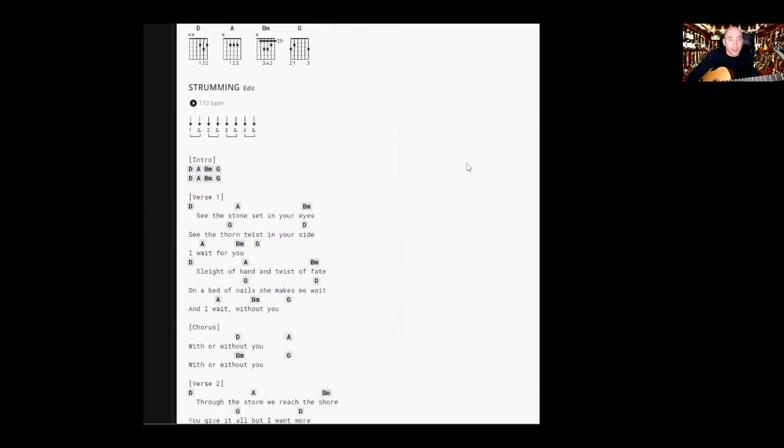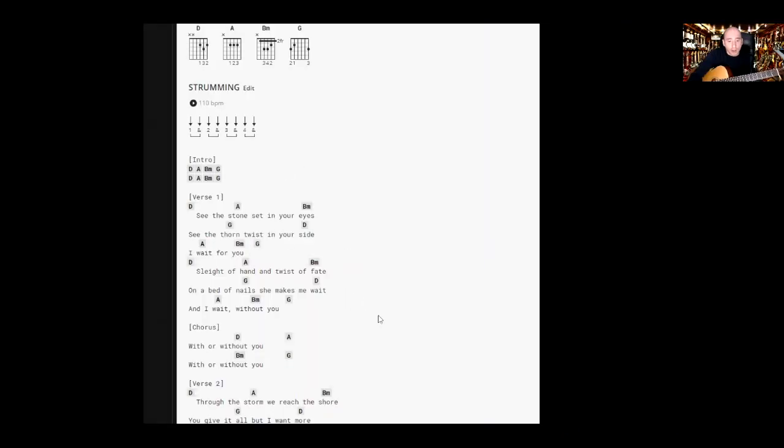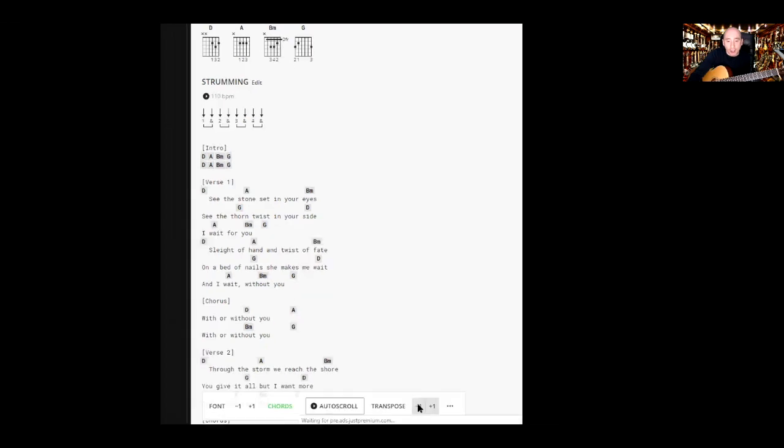So you can see here, you've got D, which is achievable, an A and a G there. But then you're faced with this B minor. And a B minor, to get it sounding good, you've got to bar it. And that's very taxing for a beginner. Or you could play this open B minor, which is good, and you can hear the song, but it doesn't sound as good. So what I'm going to do now is there's this little button below here called transpose, and I'm going to go backwards, till I can see overall the chords of a C scale. So watch this.